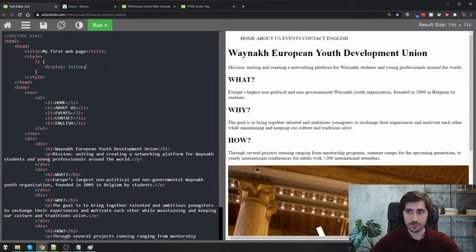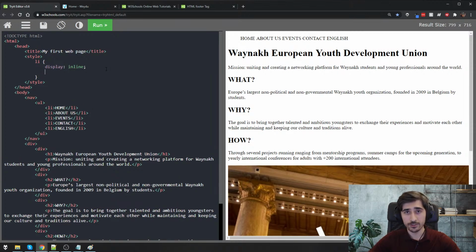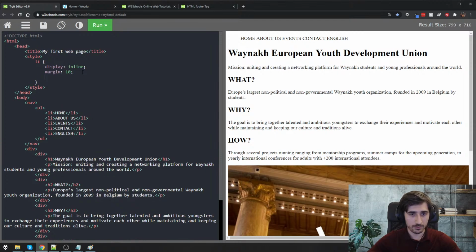So what we should do is add some margin to it. Margin is basically a bit of space that you add outside of the element. There is also padding, which is almost the same thing, but slightly different because it adds room inside your element.